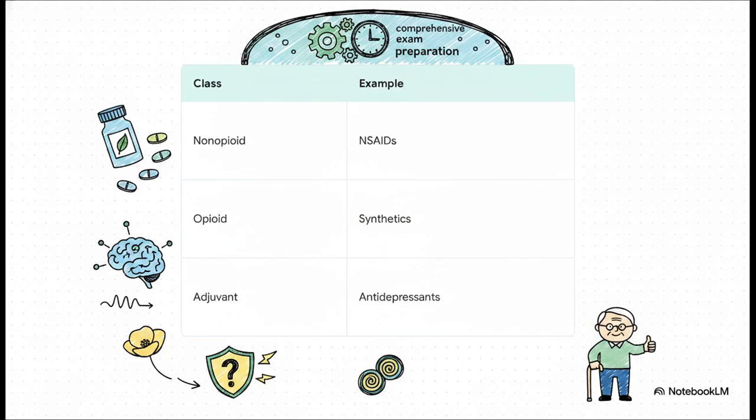Because these are medications that have a primary indication entirely other than the treatment of pain. We're talking antidepressants or anticonvulsants, but they actually effectively relieve pain in some specific conditions. Don't let an exam question trick you into thinking an anticonvulsant can't be an active part of a pain management plan. It's literally one of their favorite ways to catch you off guard.